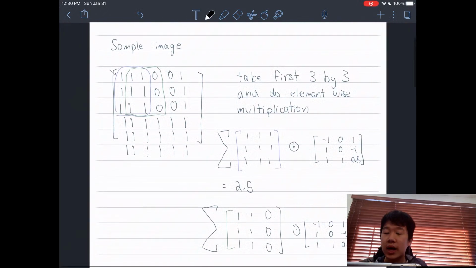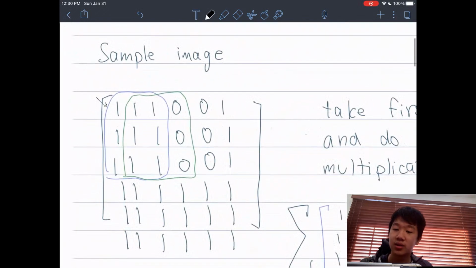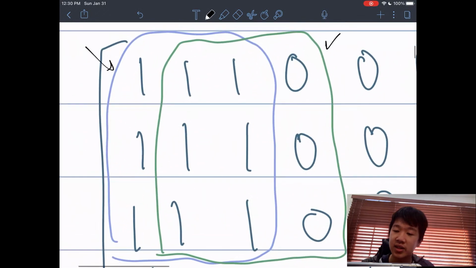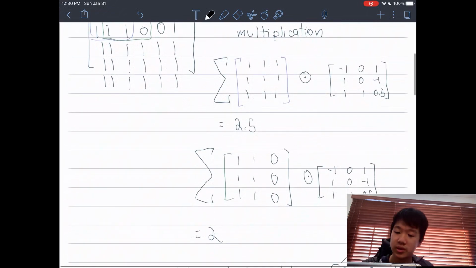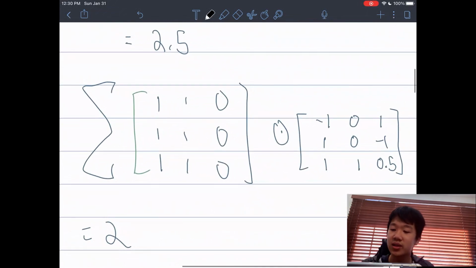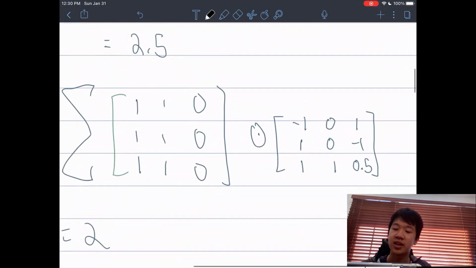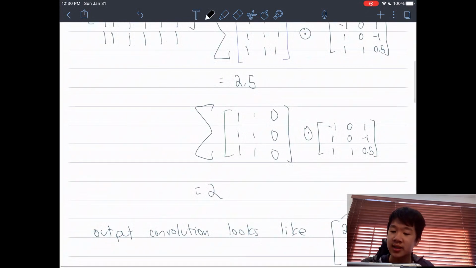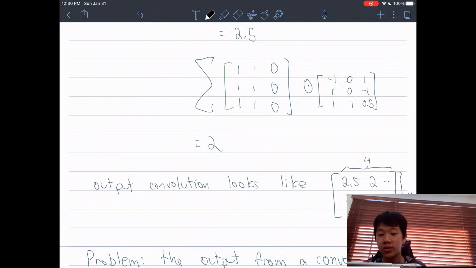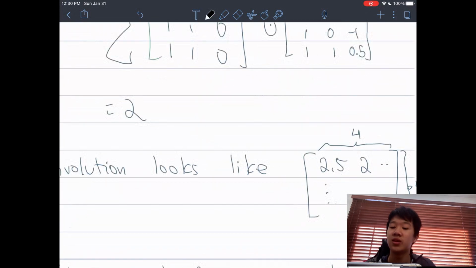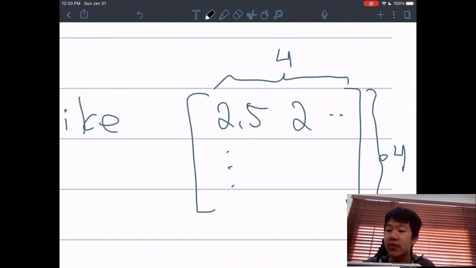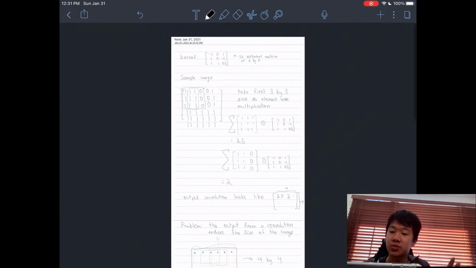So now we have to do the second 3x3 region that we see, and it's the green one right here. So 1, 1, 1, 1, 1, 1, 1, 0, 0, 0. Then we just need to do our element-wise multiplication again, and we'll see that we get as an output 2. So the output convolution will look something like 2.5, 2, and then some other output from the 3x3 element-wise product, and down below it's still going to be some other element-wise product.